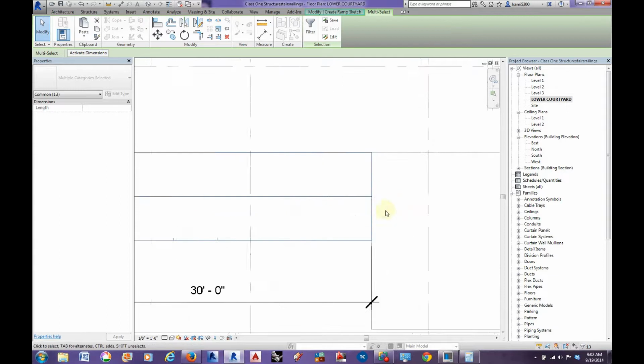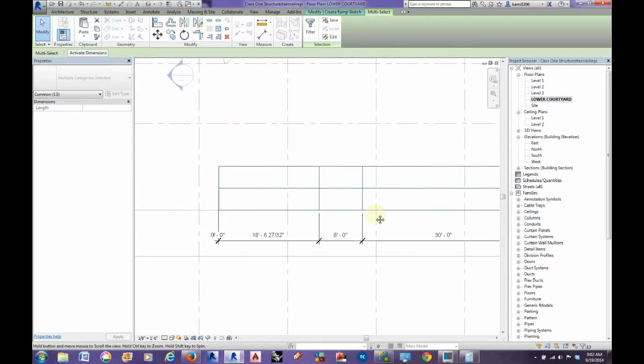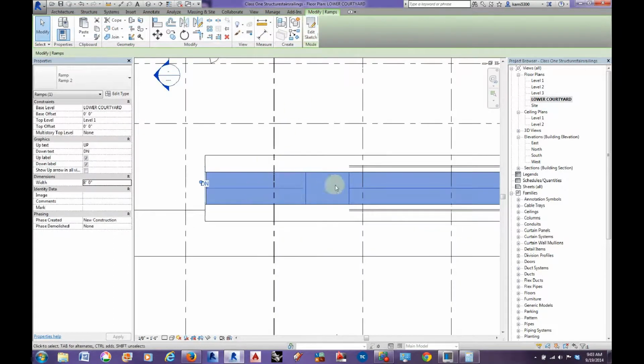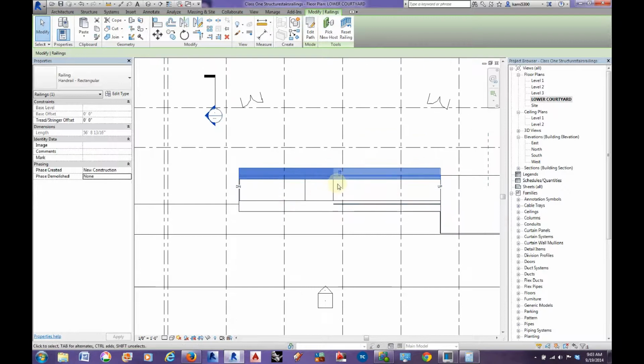Doesn't have to be exact. And it looks like our ramp is about 2 inches longer than my original ramp. Let's just go ahead and finish this and see what that's starting to look like.